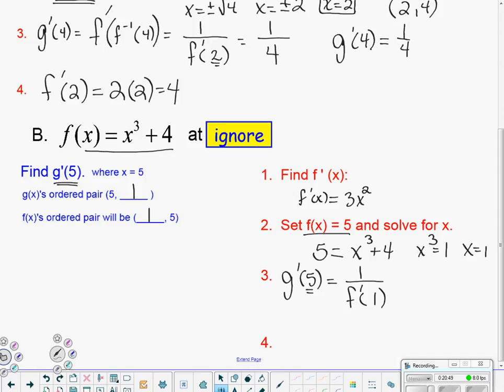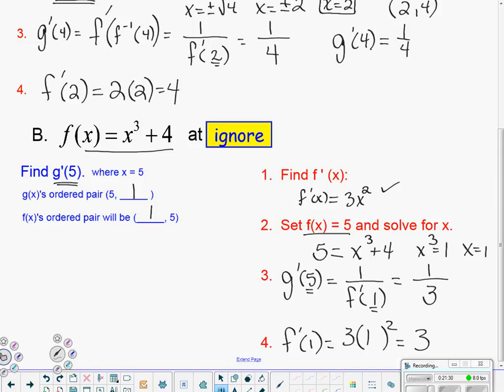The domain for g is the range, let's see, how do I want to say that? The domain value for g is the range value for f. So now I need its input value of 1. And that means then I need to evaluate f prime at 1. We already knew that it was a 3x squared for its derivative. Throw in 1, square it. We're coming out with 3. This will end up being 1/3.